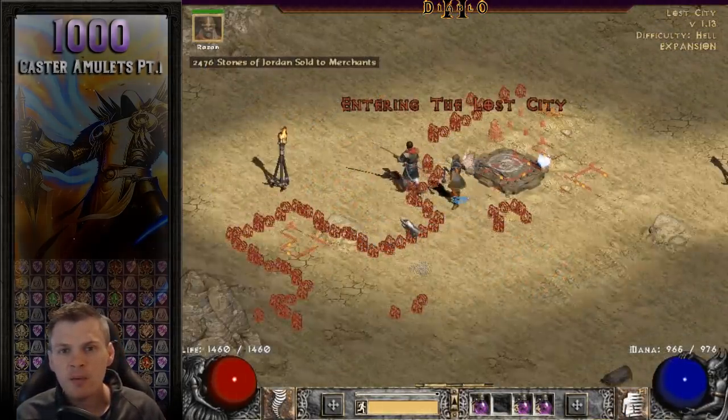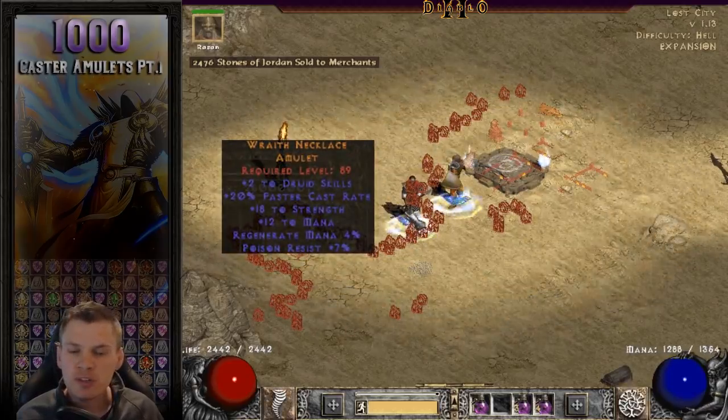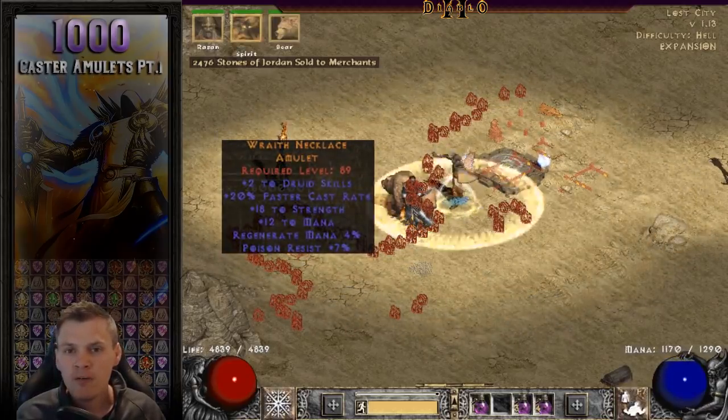And the final caster amulet that I'm really hoping for is a +2 to druid skills, 18 FCR or above caster amulet.